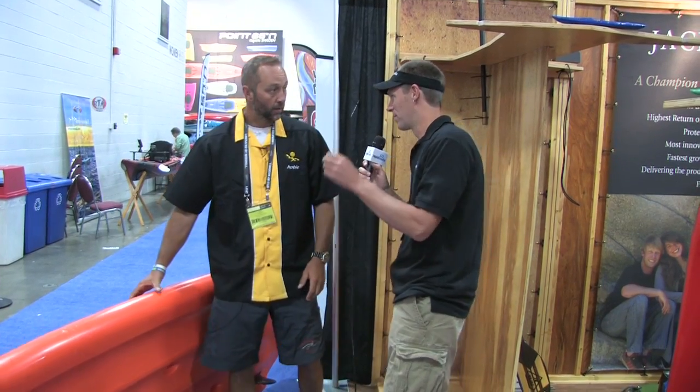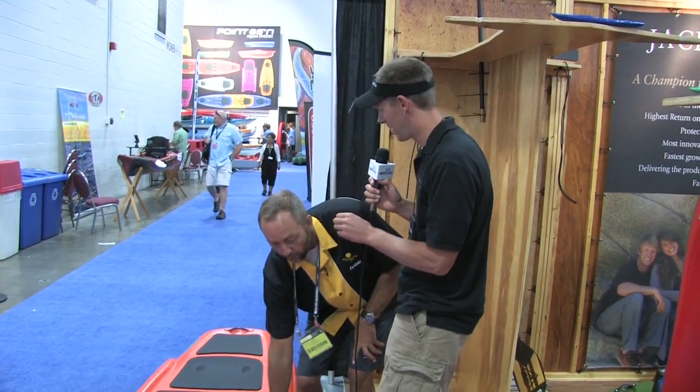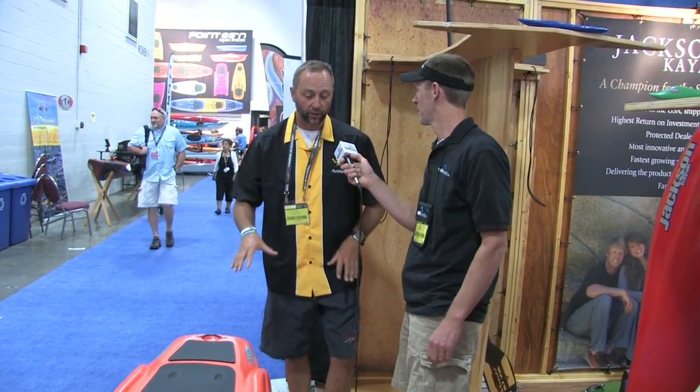Great, so this is a prototype. Finally, when's the next one going to be ready to go? When can we buy these? This one is actually a final, but we're tweaking it. We have the mold back. It's almost ready. I'd say people can expect to see it at their Jackson Kayak retailer probably in about a month or so. Great. Thank you very much, Hobie. Thank you. I appreciate it, Scott.